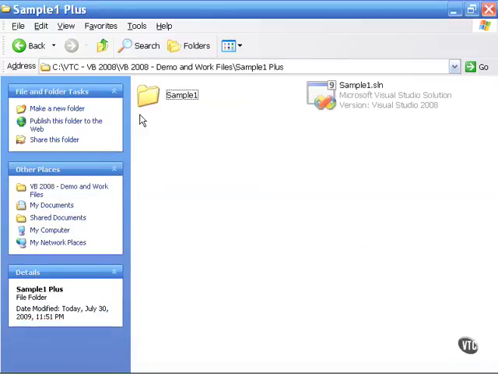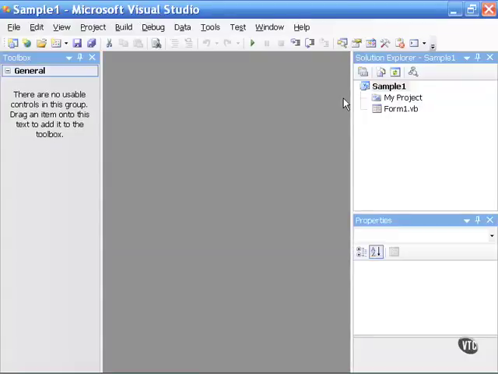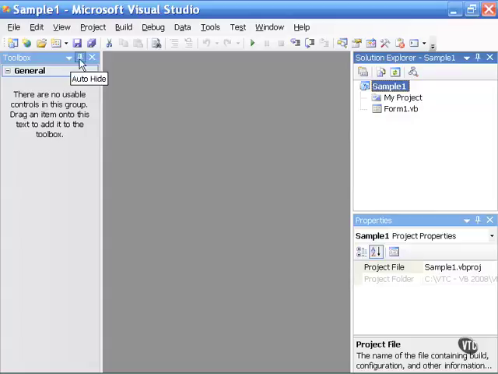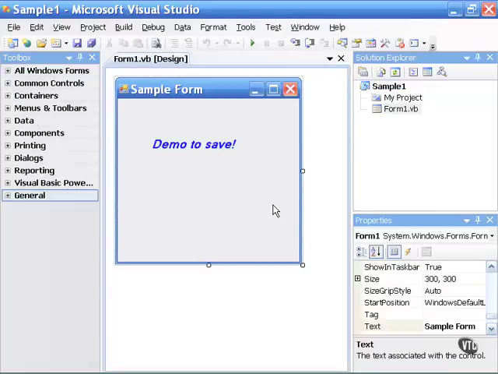Now I can open Sample1 Plus and go to my original Sample1, double click on it, which will launch it into the Visual Basic environment. And remember, once you open the environment, if you do not see the form immediately, simply click View and Solution Explorer and click Form 1. And that will bring the form back to you. And now you can modify and add to this project without fear of losing the original, because we have that in its original form, and we can now save this project under a completely different form.